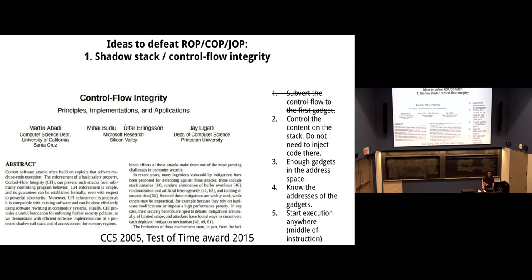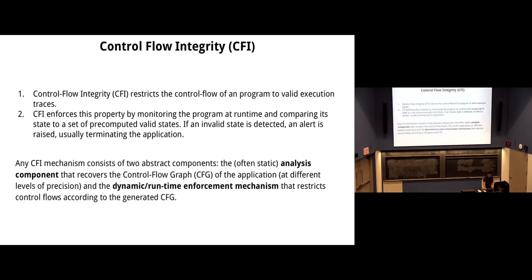It maintains the integrity of all the control flows, no matter if it's forward or backward. This paper was published in 2005, also in CCS. Ten years later, it got the Test of Time paper award. In this paper, they proposed forward edge security and also proposed the shadow stack. So the shadow stack was part of this paper. Several weeks ago, we talked about the shadow stack, but we didn't talk about this paper. It was published here. Then what is CFI, or especially what is forward CFI?